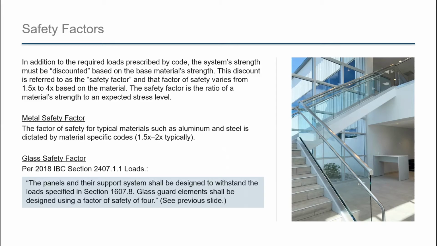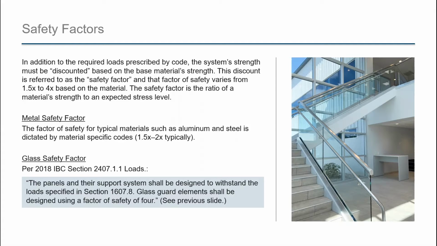Glass, on the other hand, is a completely different story. Glass is a brittle material that fails suddenly and without warning, and because it is brittle, it does not, as you probably intuitively know, exhibit permanent deformation. Glass is typically designed per an ASTM standard, that's E1300 for reference, and is based on probabilistic models depending on the load duration and a few other factors. I won't get into the details of that, it gets pretty complex, but as you can see in this slide, the building code addresses glass guards simply by stating the designer must use a factor of safety of 4 for the live loads.